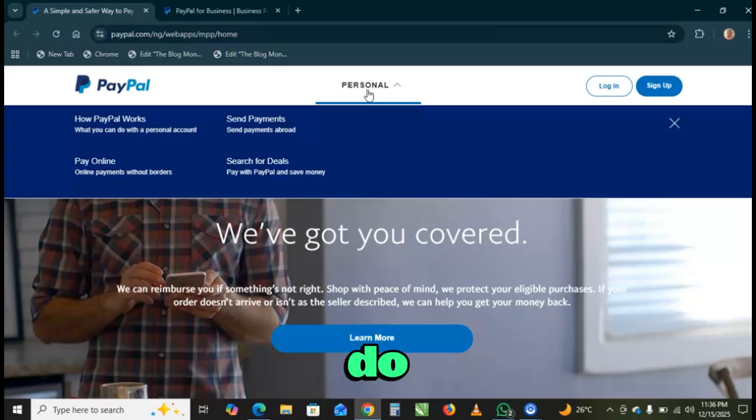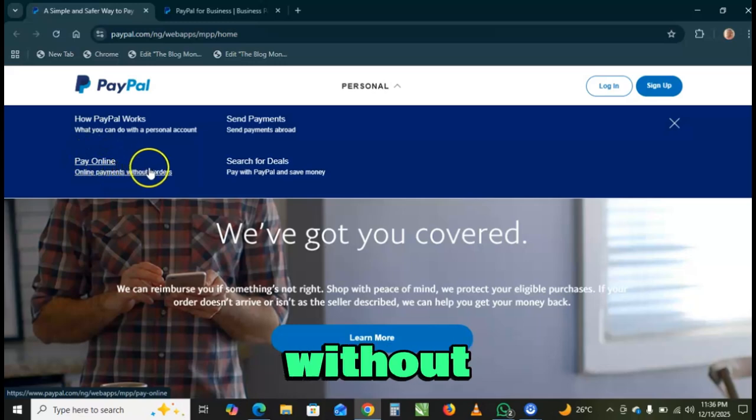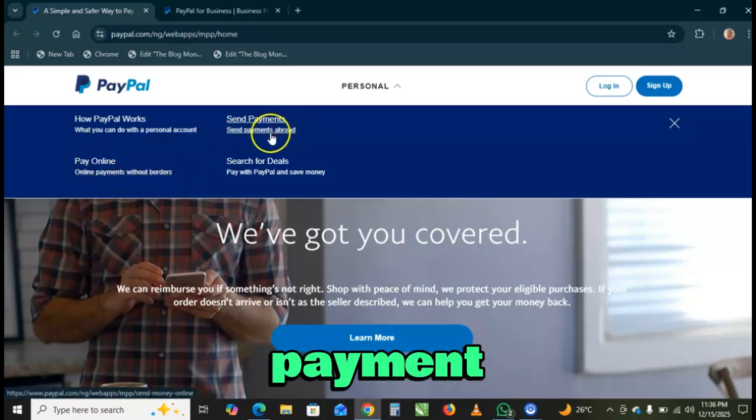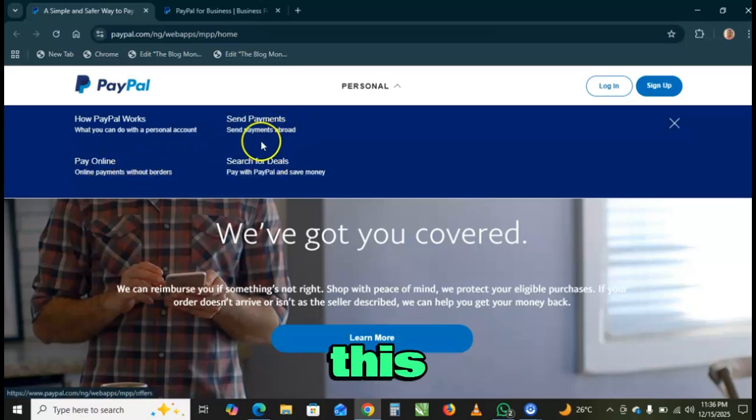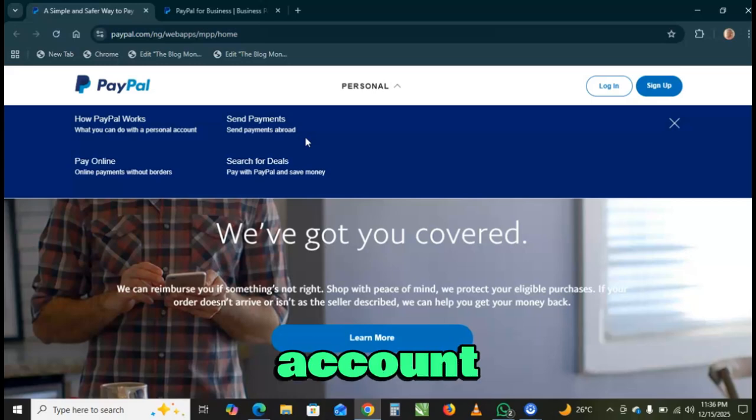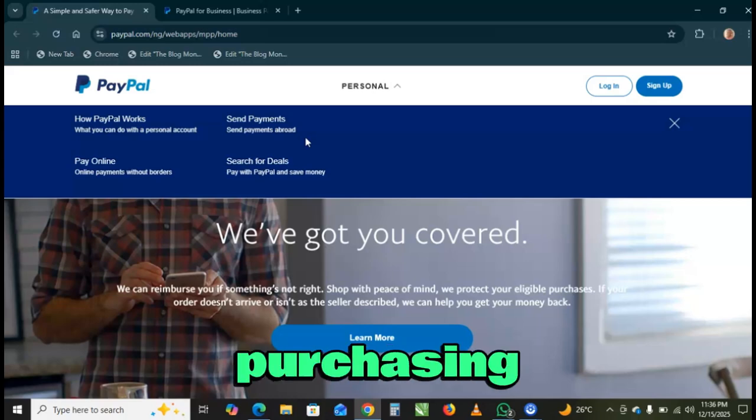And what you can do with a personal PayPal account, look at it, is pay online, make payments without borders, and send payment abroad. These are the things you can do with your Nigerian PayPal account. So as a Nigerian, the PayPal account you are going to have is only meant for purchasing stuff online.